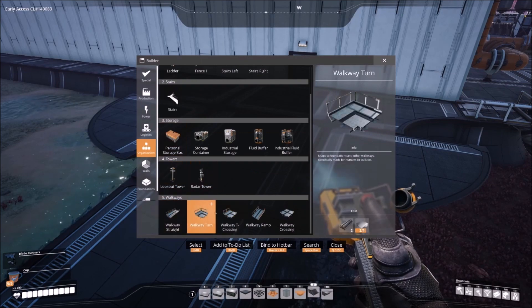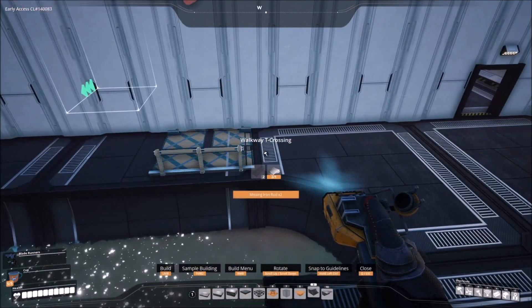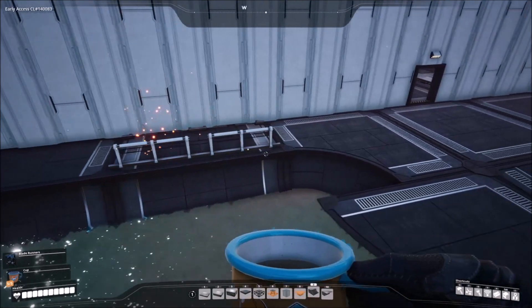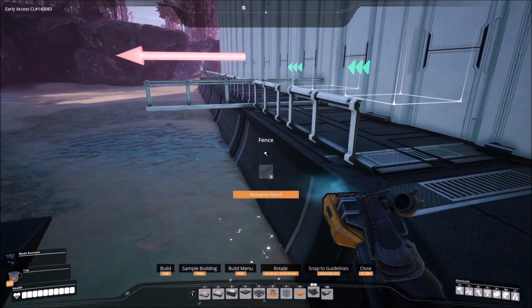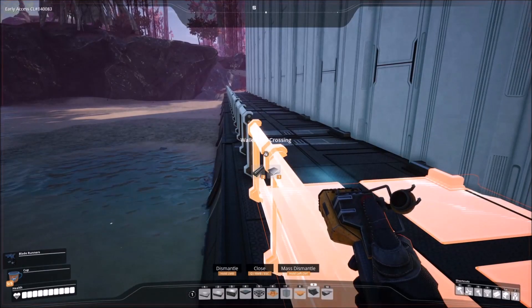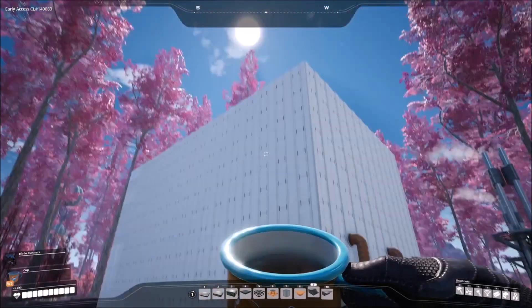One other thing I wanted to include around the base of the foundation is putting walkways down here, because the walkways can actually snap into stuff and they have railings. So if you don't mind a little clipping, you can actually get some railings going all the way across this, even though the bigger railings don't fit out very well. I tried out the bigger railings and it just doesn't clip right. Hopefully they will fix that in update number four, because that would be amazing to have in the build.